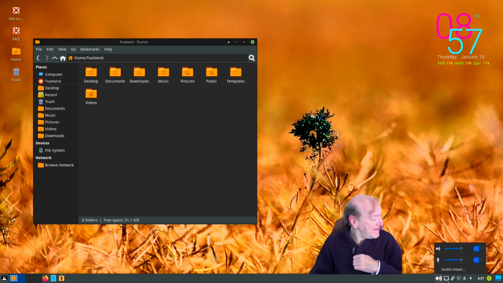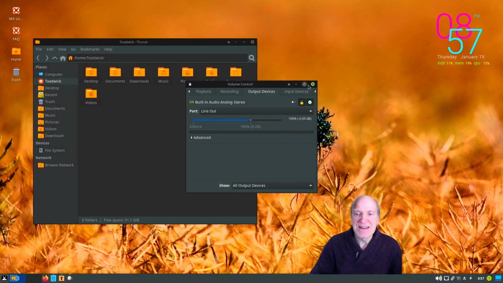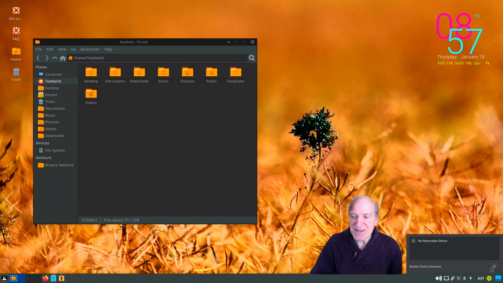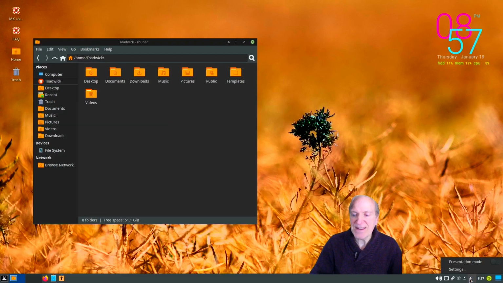And I'm just going to pop on this side so we can see the controls and stuff when I hover over these panel items. So here we got our volume control and we got our audio mixer showing up here. So we could even click on the audio mixer and it would bring up our volume control settings, which is always great. And then we got our wired connections, our clipboard stuff, updates, which are none available, which is good. You can unmount your devices if you got anything plugged in like a USB port. Here's our brightness settings and presentation mode. I like having presentation mode turned on actually, so it doesn't go and lock screen, timeout and all that.